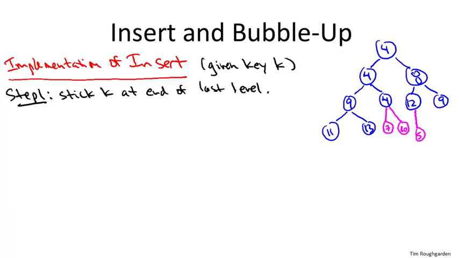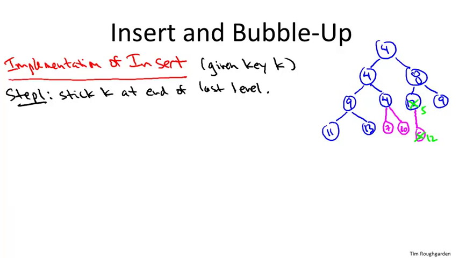So is there some way we can restore the heap property? Well, a natural idea is just to swap the positions of the 5 and the 12. And that's something that, of course, can be done in constant time, because, again, from any node, we can go to the parent or the child in constant time just with a suitable trivial computation. So we say, okay, for starters, we put the 5 at the end, but that's no good. So we're going to swap the 5 with the 12. And now we see we're not out of the woods. No longer is there a heap violation at the node 12. That's been fixed. We've made it a leaf.